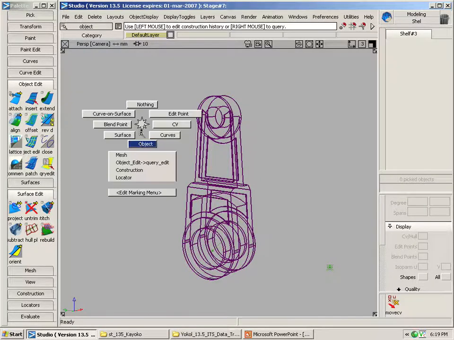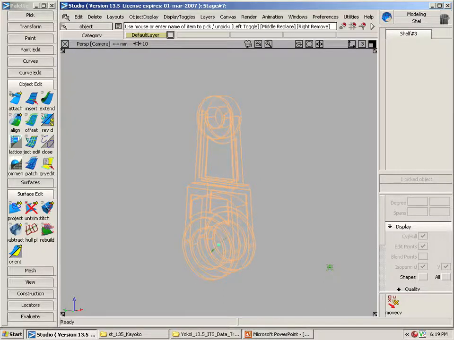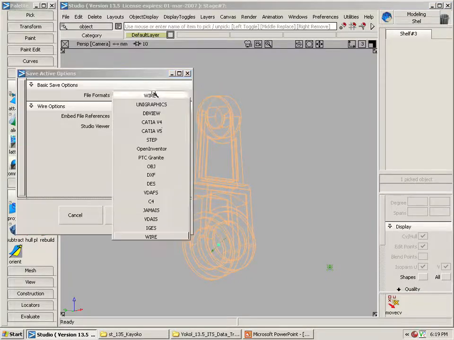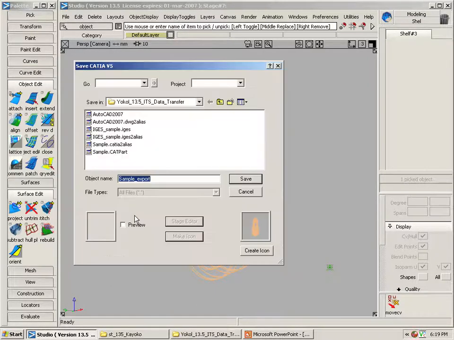Now, pick the shell and go to File, Export, Active As, select the CATIA V5 export option, click Save, and click on the Save button.